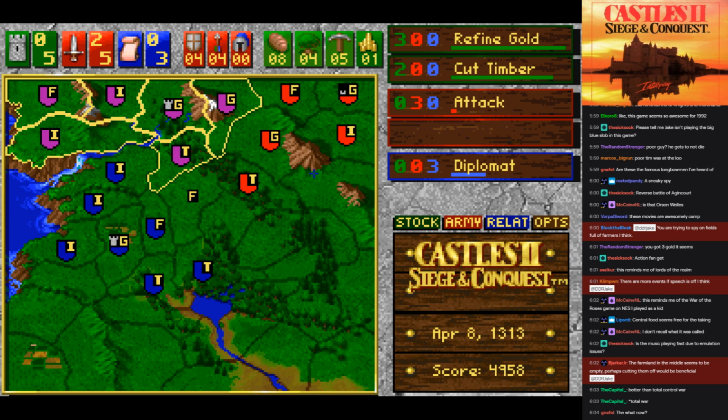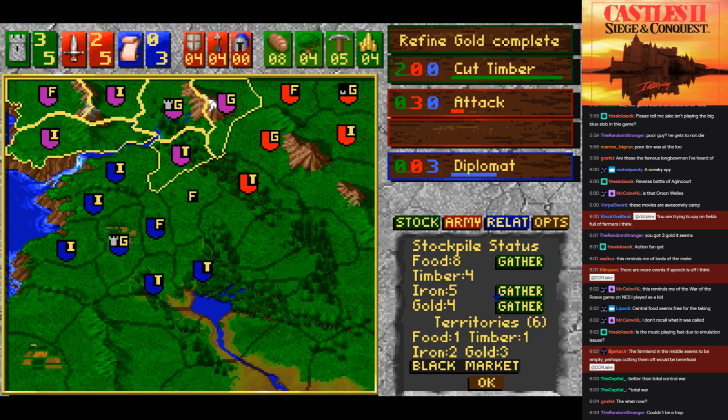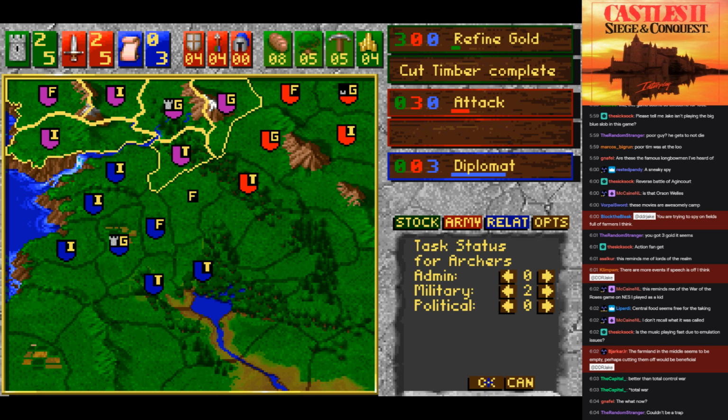Cool, I've got a Scottish advisor as well. Oh, I've gotten 2 extra knife points. Right, I feel awfully short on gold, so let's keep gathering gold. And if I have 2 extra army points, then let's recruit ourselves some extra archers. They seem pretty good.